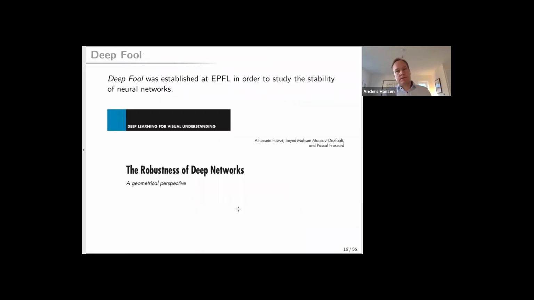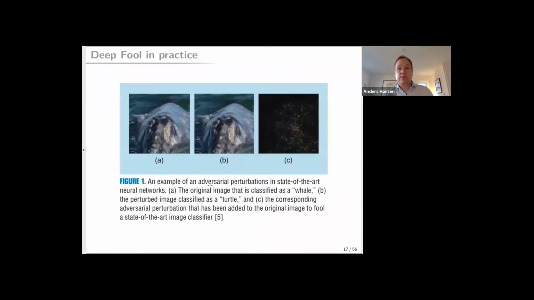And this has become an industry now, ways to fool AIs. I don't know how many thousands of papers there are on this subject now over the last 5, 6, 7 years. I just want to highlight one of my favorites. This is called Deep Fool, a software created by a fine group of researchers at EPFL. They wrote a very good paper about this, called The Robustness of Deep Learning, which is a little deceiving given that it's all about how unrobust it is. But the message from this is quite universal.